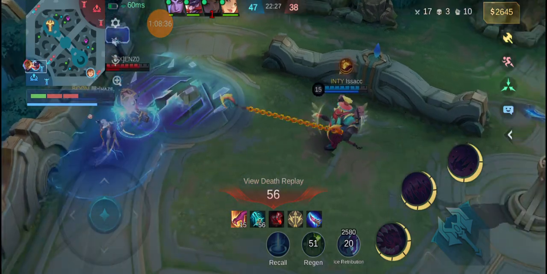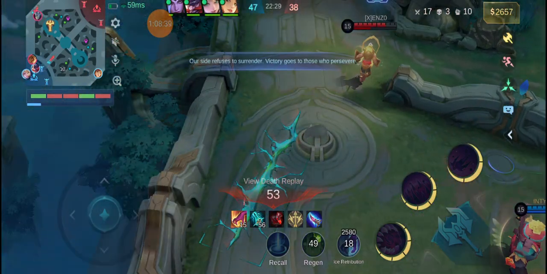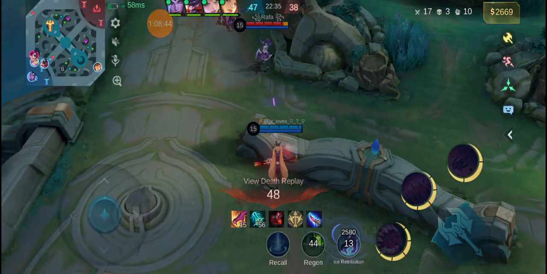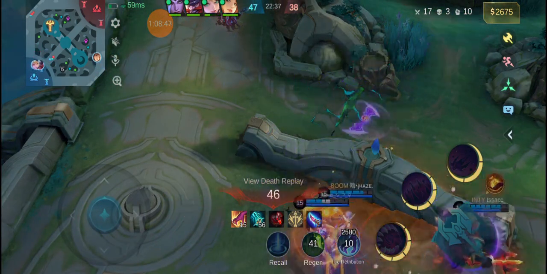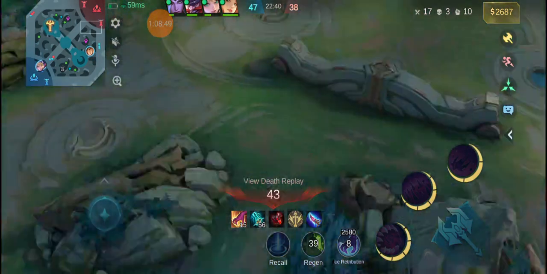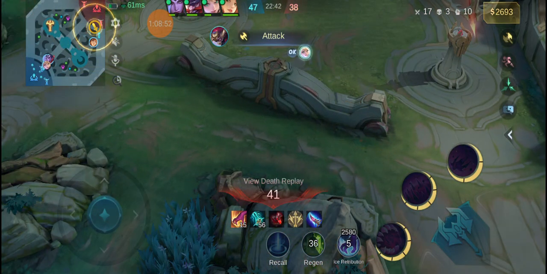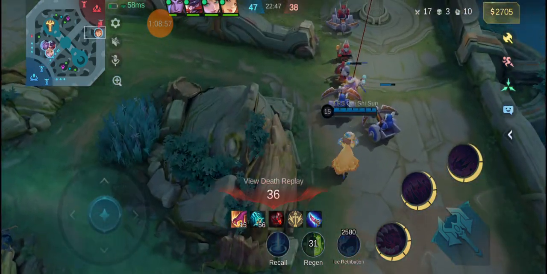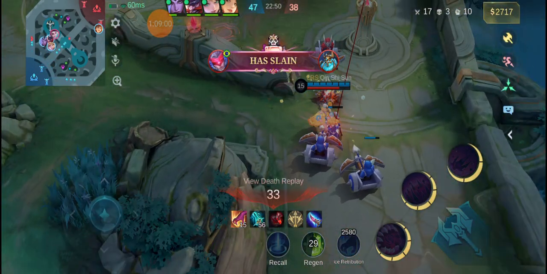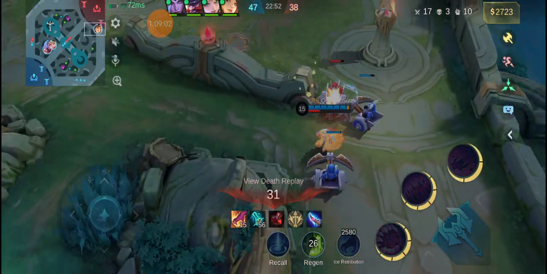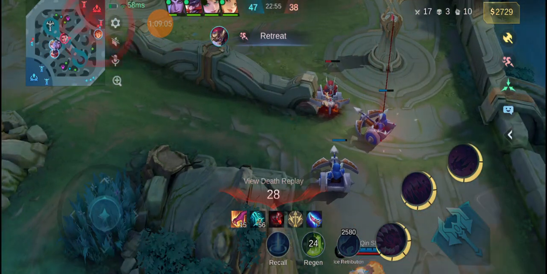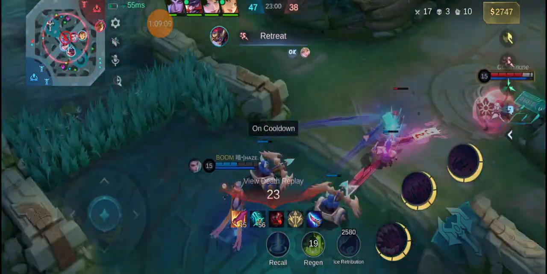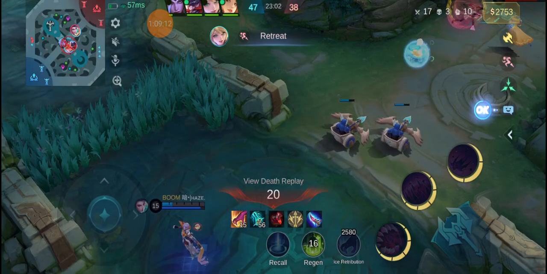Let's try again. Launch attack. Understood. The enemy has slain Lord. Initiate retreat. Understood. Initiate retreat.